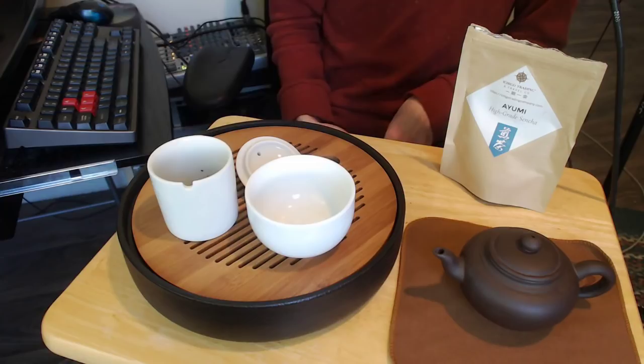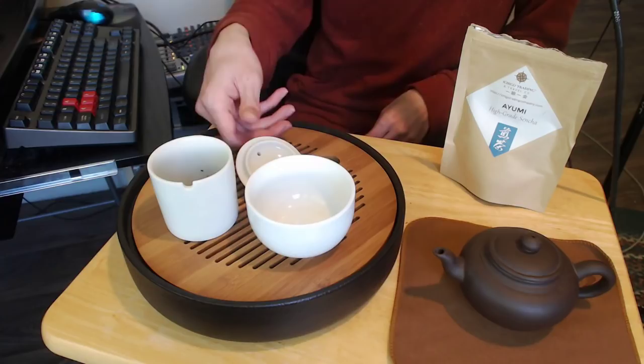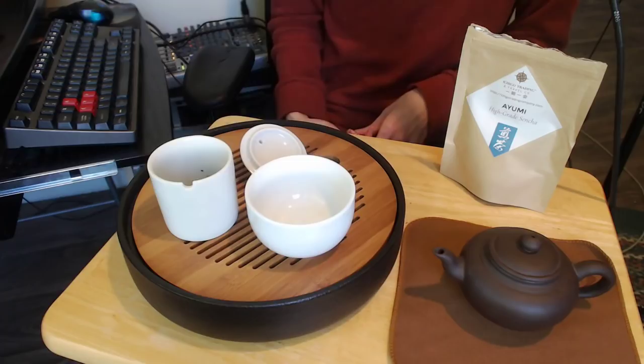There are tons of people who love it really bitter and astringent, and I'm not about that. Tea is naturally astringent, but I don't like the astringency to the degree that a lot of tea snobs do. So I just steep it at lower temperatures, sometimes for shorter amounts of time.